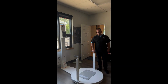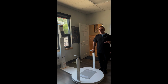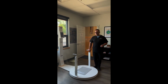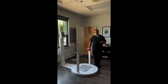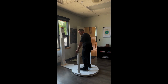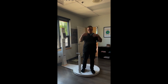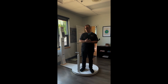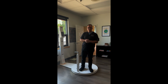A couple little warm-up tools here. And then this is our Fit3D system. What we do with this is a preliminary baseline, and with that, it provides all kinds of metrics that give us a sense of your balance, your weight distribution, your skeletal alignment. It's analyzing inside as well as out. It gives you a 3D image of your whole body. So when you stand here, you rotate around, and it provides an avatar of your entire body, which then we, over time, can measure how you're doing both in gaining muscle mass as well as reducing maybe weight, and maybe that's your goal.